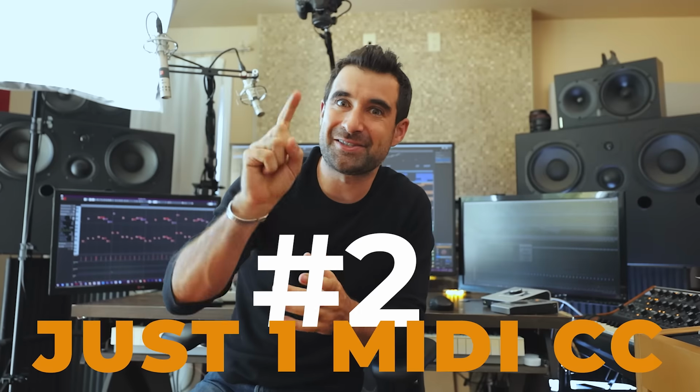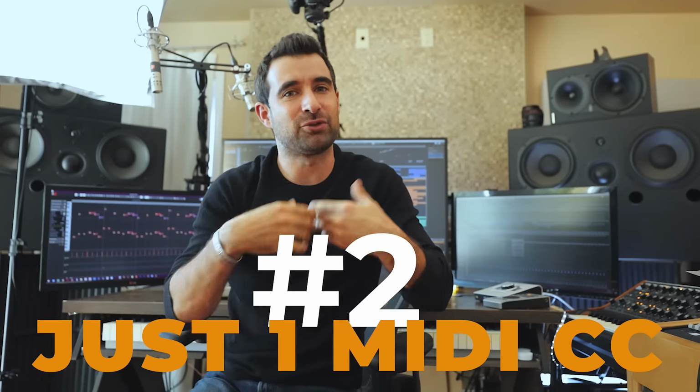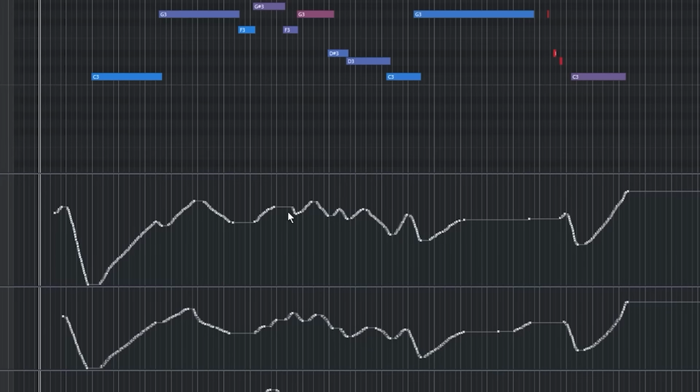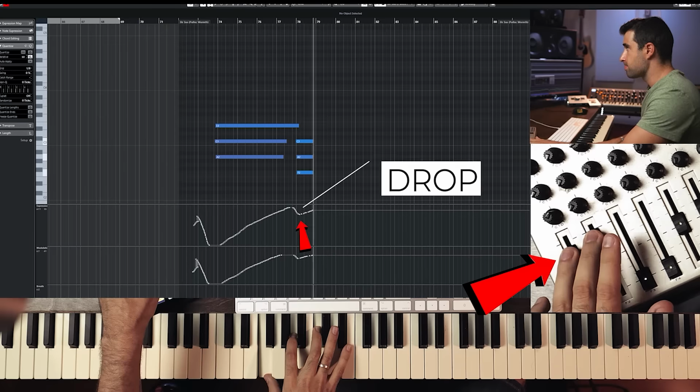Number 2, using just the CC1 at the same time to write dynamics for the libraries. A musician can do so many things, not just change volume and timbre. They can do so many things, vibrato. So you gotta use as many controllers as you can to emulate what a human could do with an instrument.